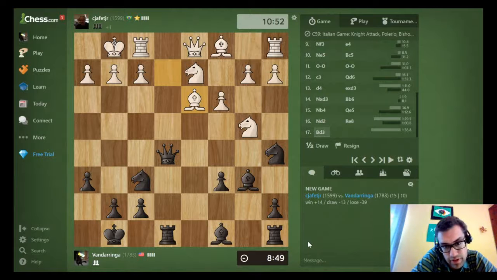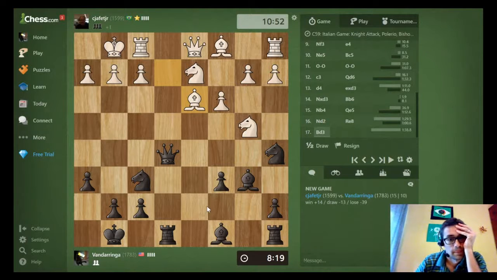No queen b3. There is queen a4. Queen a4. That queen is so far from the action now. And then he would be threatening c6. But I could make a threat on his bishop and cover c6 by going queen back to d6 here. Bishop g4. I've also got bishop c7 ideas immediately.